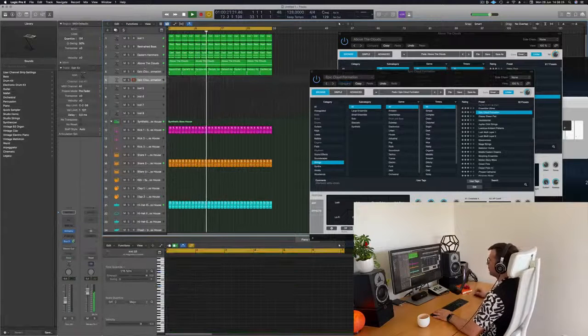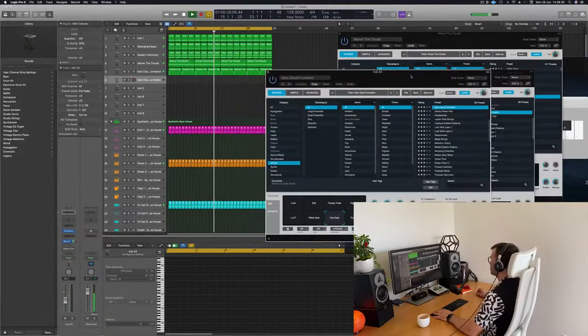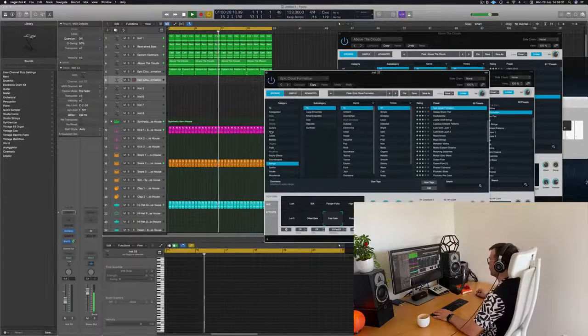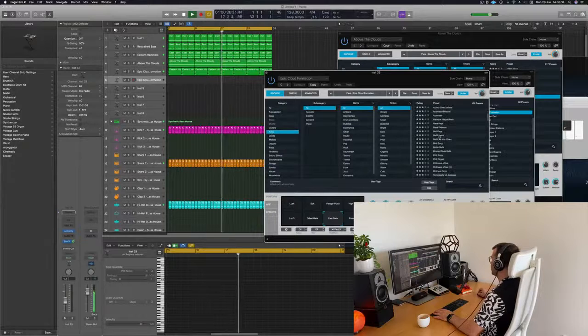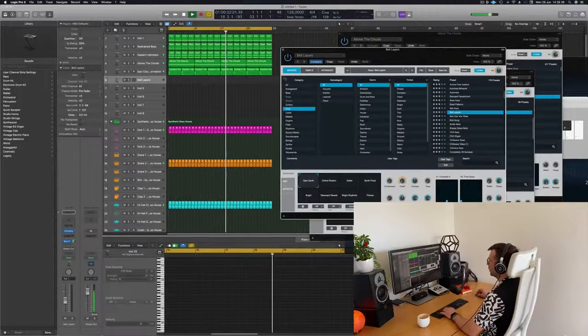Now I think I would like to go into a bit of a lead. Well, I will go into keys, so something a bit softer, not necessarily a big leady sound, because this doesn't call for a big lead.